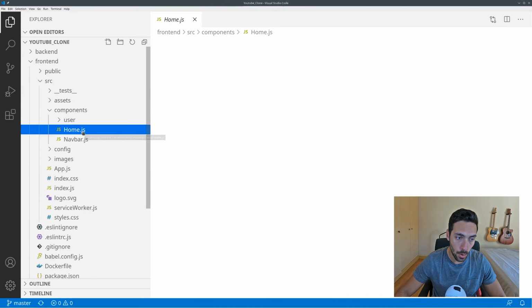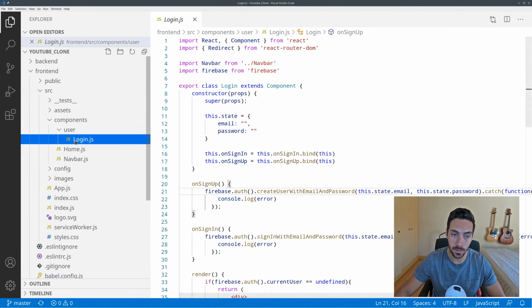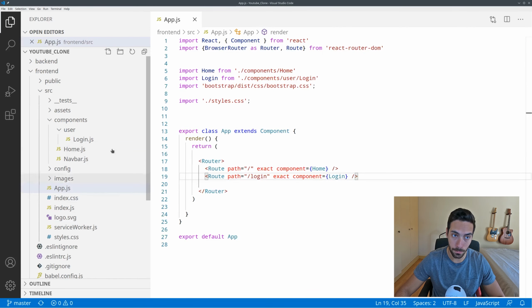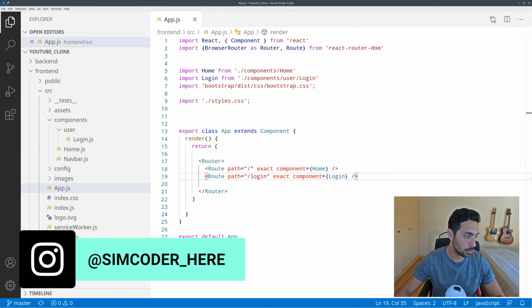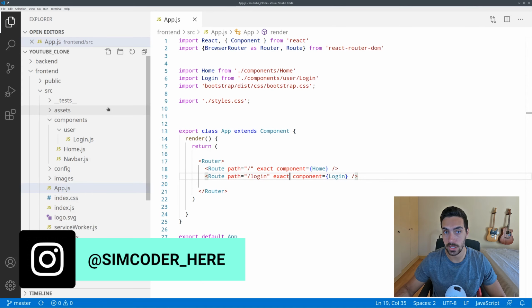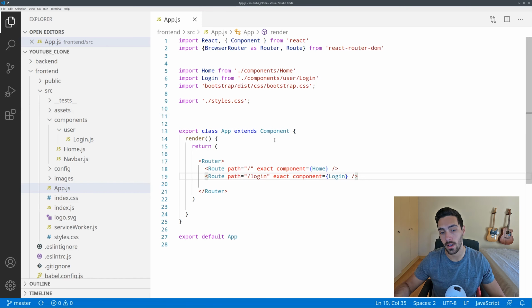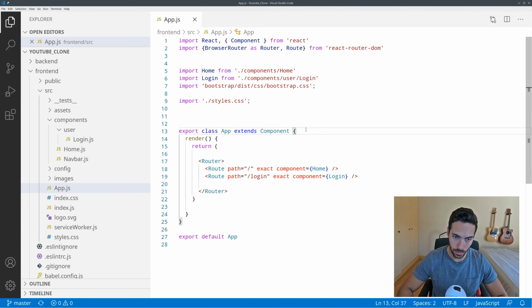We had the home, the nav bar, and the login page working. Today, we are going to primarily work on the app.js because we are going to implement an onAuthStateChanged listener. This will listen for changes in the auth state, and if there are any changes, then update the project, because if there are any changes, this means that the user logged in or logged out, and because of that, the page has to change necessarily. So this is really easy to do.